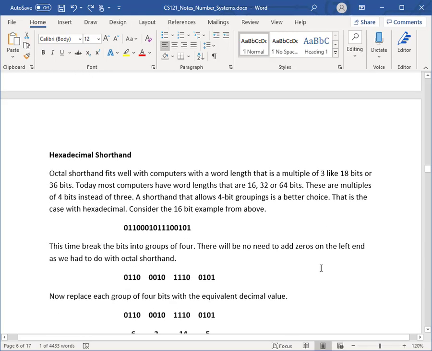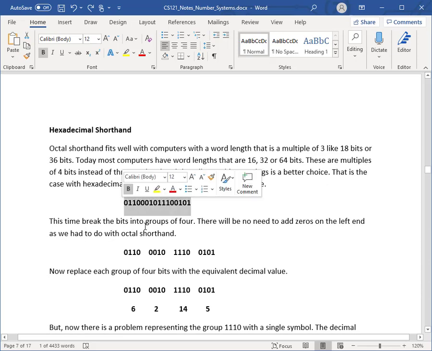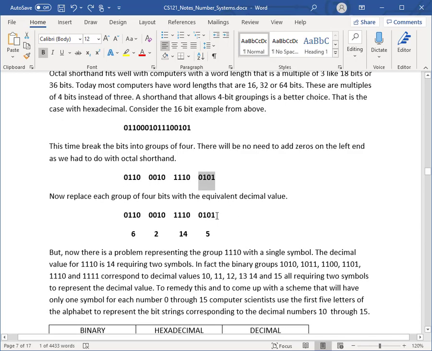There's a second technique that we can use to represent binary bits in a shorthand notation, and that's the one that you'll see the most because it is a multiple of 4, and that fits better with words that are multiples of 4 like 16 and 32. So in this case, we are going to make groupings of 4 bits instead of groups of 3. So let's take our same binary string that we had just above, and let's now divide that up into groups of 4. Okay, so again, we start from the right side and we divide that up into groups of 4. And then we replace each grouping of 4 with the corresponding number that it represents.